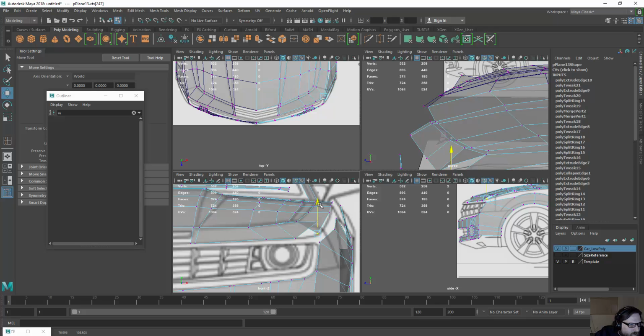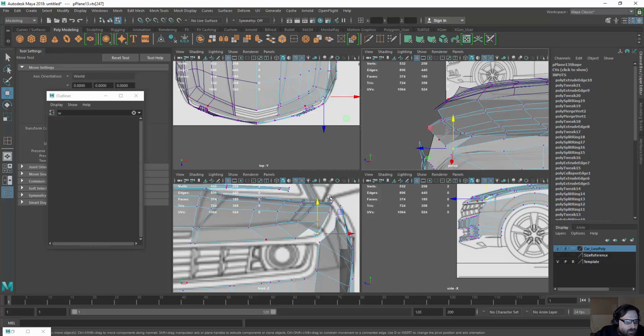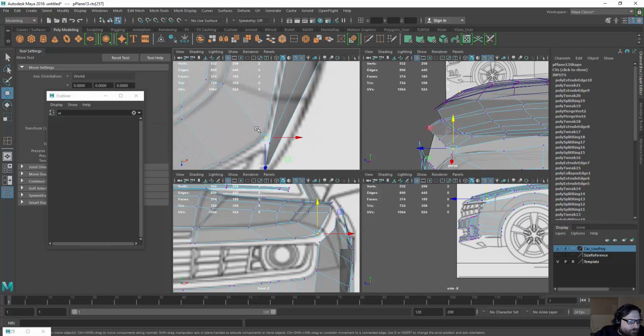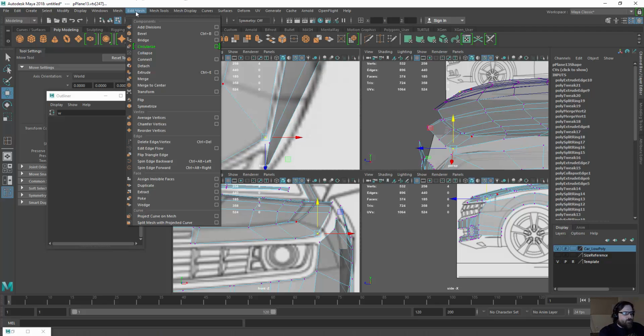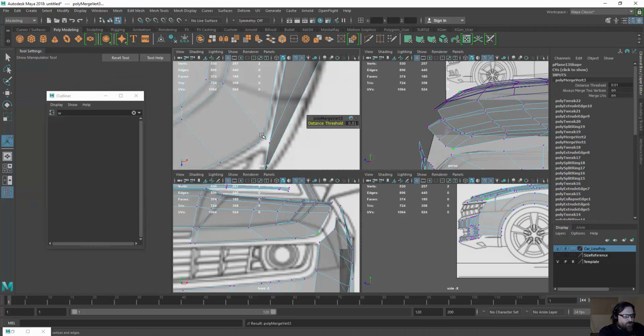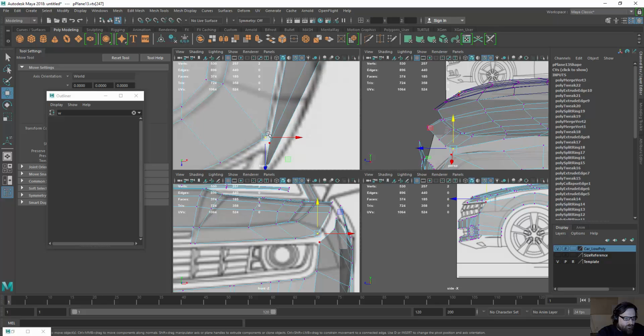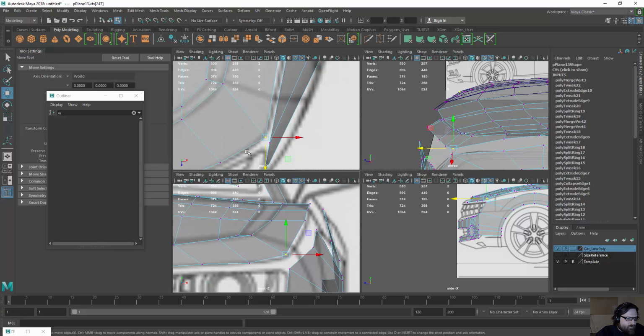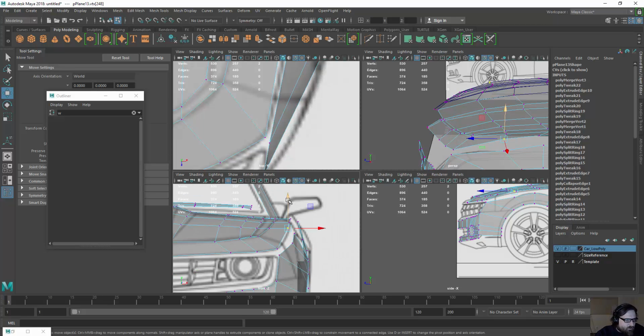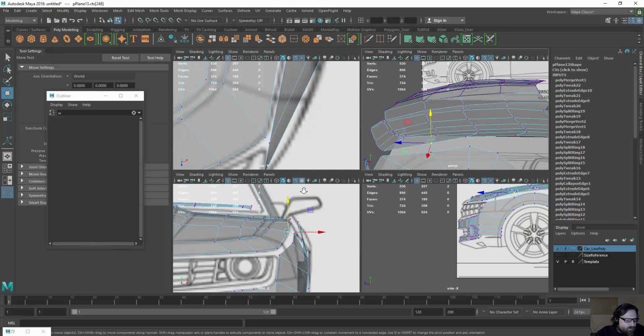Okay. And, oh, then I need to merge those verts. So select those verts, go to Edit, Merge. Okay, there we go. All right. This one probably needs to be coming down a little bit as well.